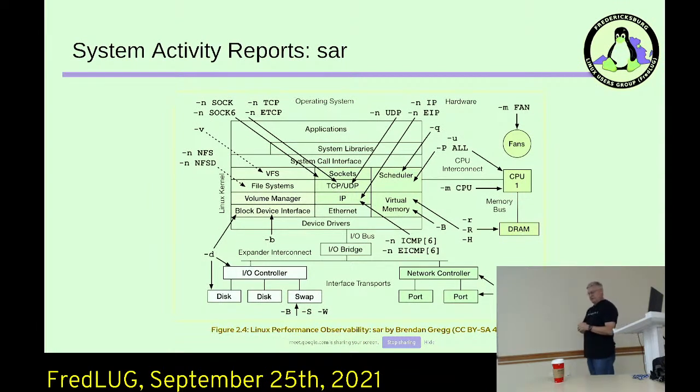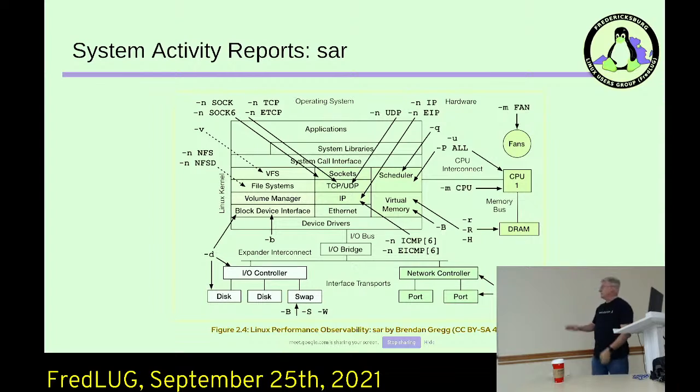All right, so now we're going to get into system activity reports, or SAR. Again, performance tuning is a complex thing. There's a lot of different things that you can tune. What SAR enables us to do is generate activity reports from all the systems that we have in our computer, whether it be the application stack, the scheduler, the TCP/IP stack, I/O, you name it. We can do something with that.